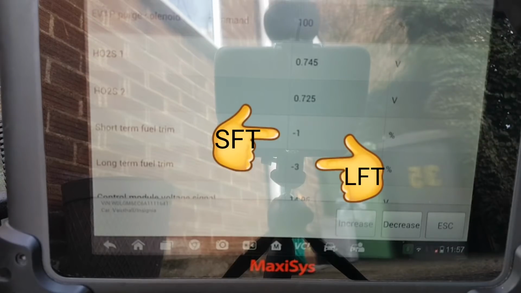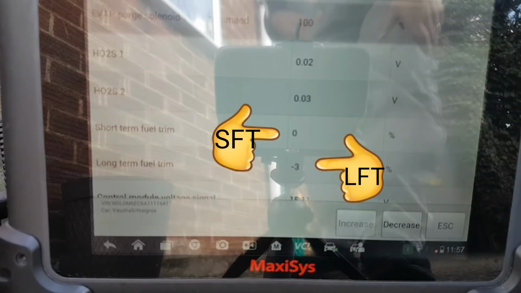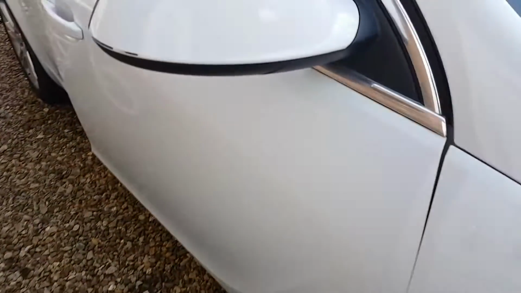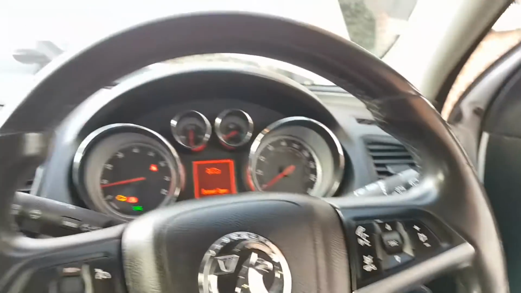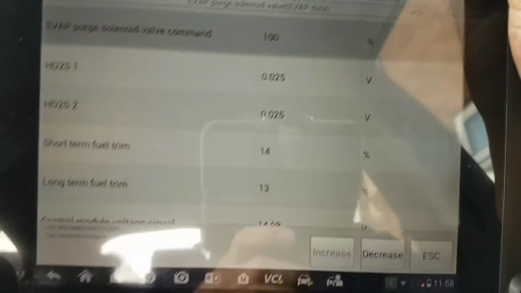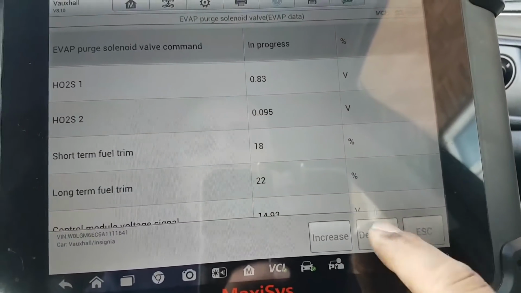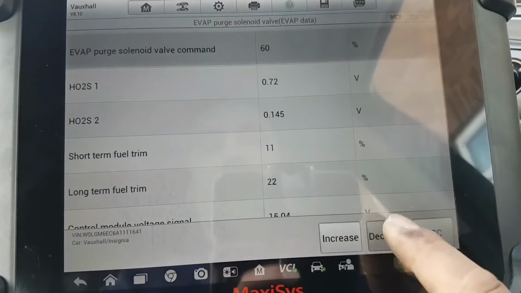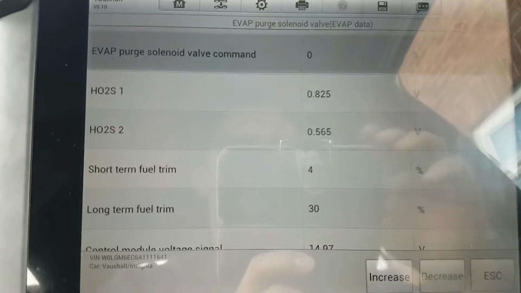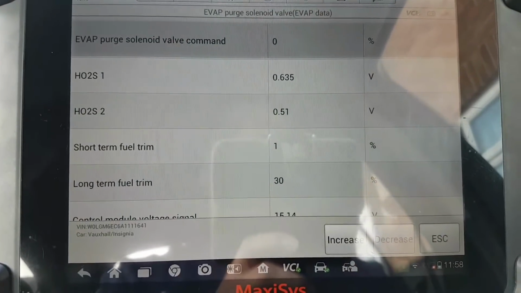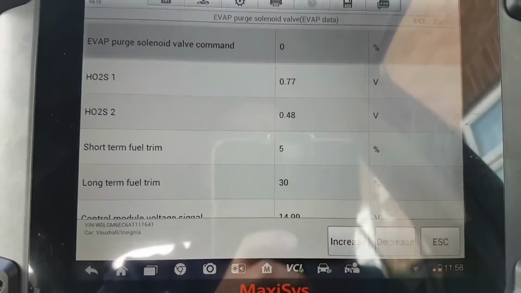Now I'm going to connect the hose again. Oh dear. So, as you've seen, all my fuel trims are going up again. But my question here is, if I put my evap to 0, why doesn't it have the same effect? There we go, so it's down to 0 now. My fuel trims should start to go low as well. They should go to the same as they were before when I blocked the pipe.